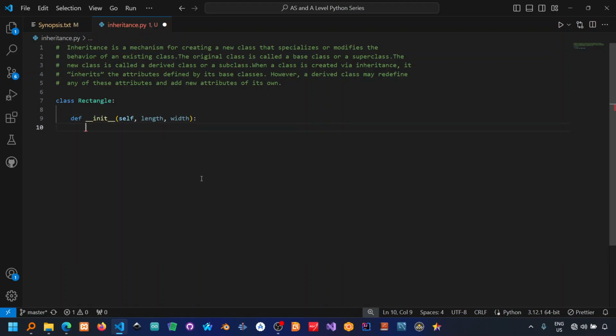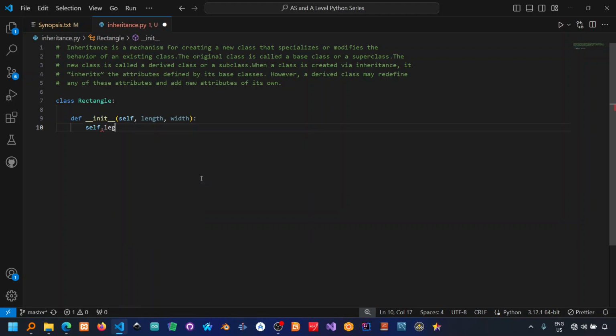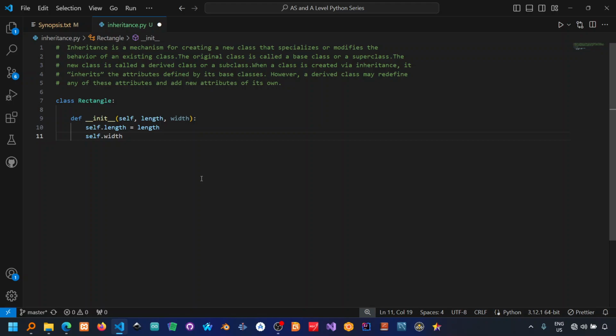When we create our particular rectangle, we want to make it so that it has a length and a width. So you can then proceed to set the length of that particular rectangle to whatever length has been passed during object creation. Then we can also set the width of our rectangle to whatever width is passed upon object creation. Then we are done with our constructor. Then we can move on to create some other functions that we'll be using for our rectangle object. For instance, we would want to calculate the area for our rectangle, so let's go ahead and define the area method.